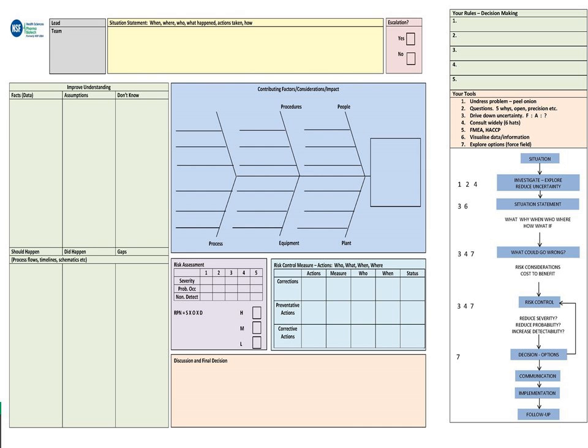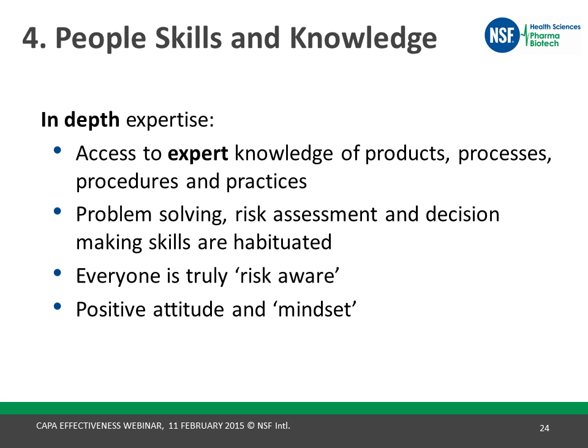And it avoids this: we've all been involved in writing deviation reports, particularly with difficult investigations, and spending hours and hours and hours deciding on what language to use, what tense to use, does that sentence structure look and sound right, and so on and so forth. That takes away all of that and just gives you what you really need, the facts, the risk assessments, and the conclusion. So simple, fast, effective, and drives the right behavior. So we talked about culture, we talked about positive mindset, we talked about the anatomy of the problems and contributing factors. We talked about the importance of the reporting process.